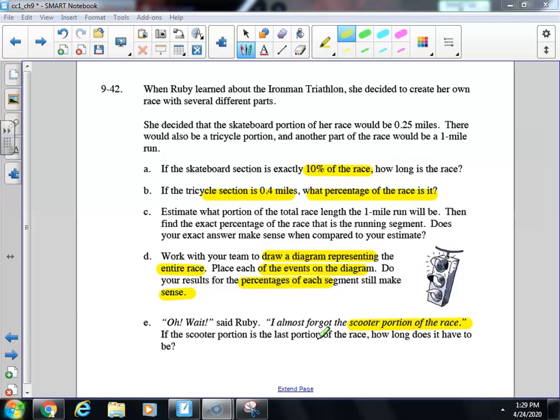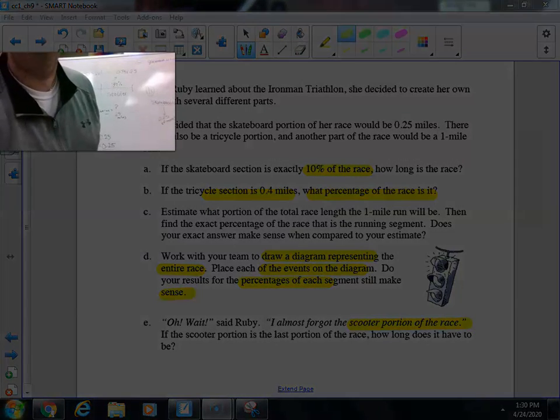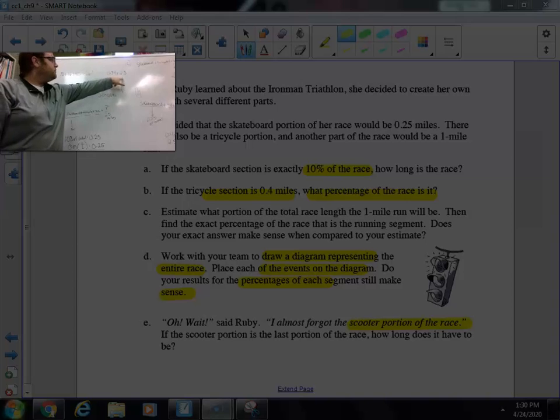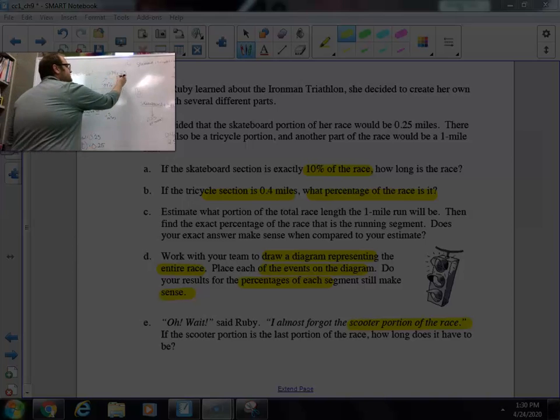34% as a decimal of our total, we know our total is 2.5 miles. So what is 34% or 34 hundredths of, sorry, so again, 34% of our total is what amount, Ms. Lanzo? 85 hundredths of a mile.